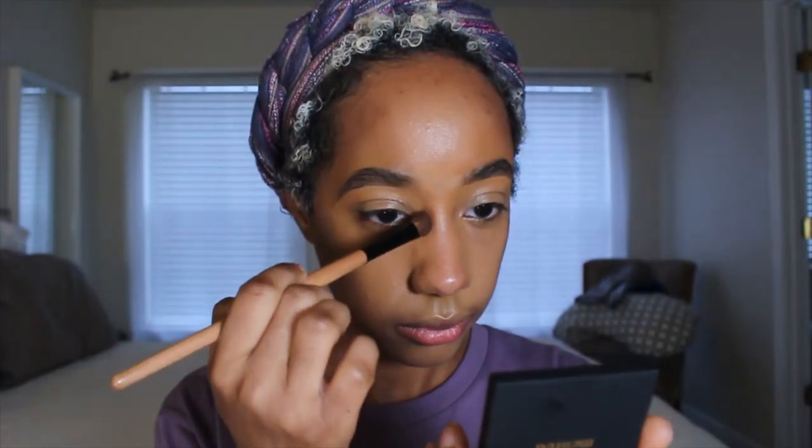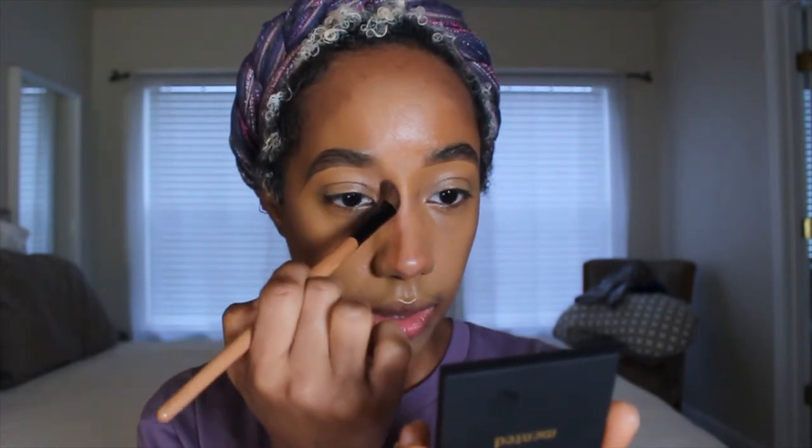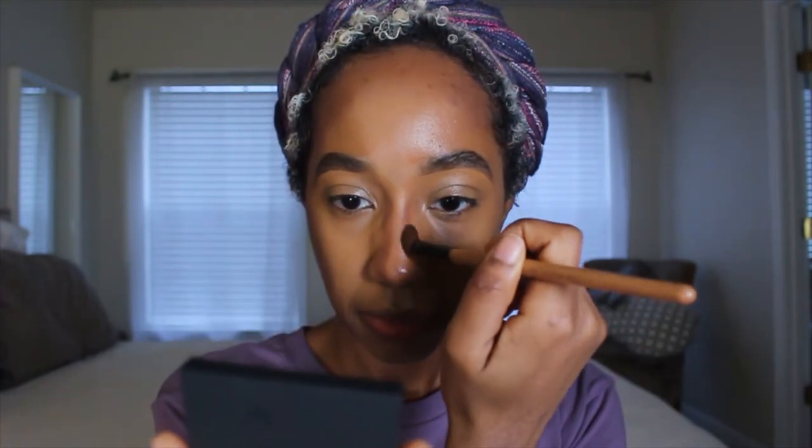That defined line you see we're going to blend out with another product in just a second. I think I want to cream contour my nose just a little bit. I'm going to take an angled eyeshadow brush and use the sponge to go up next to it. Even though you see a defined line now, everything is just going to start to get cleaner and cleaner as we go. Alright, now it's finally time to apply foundation.